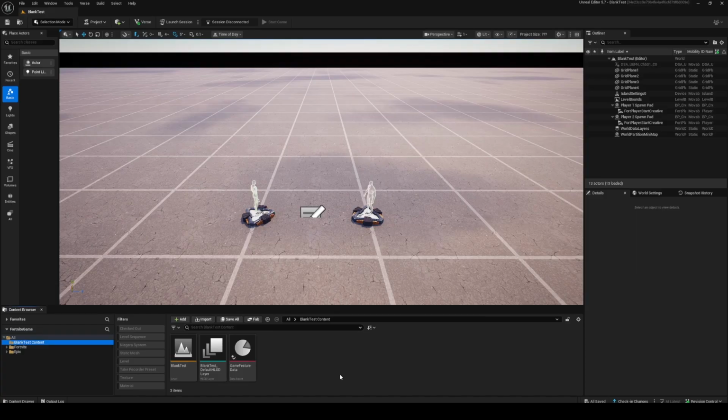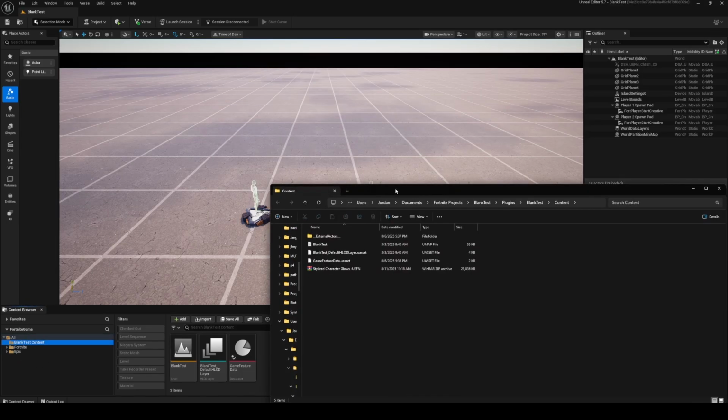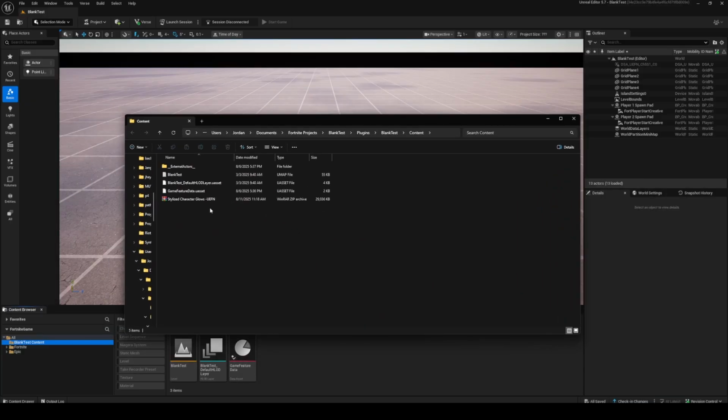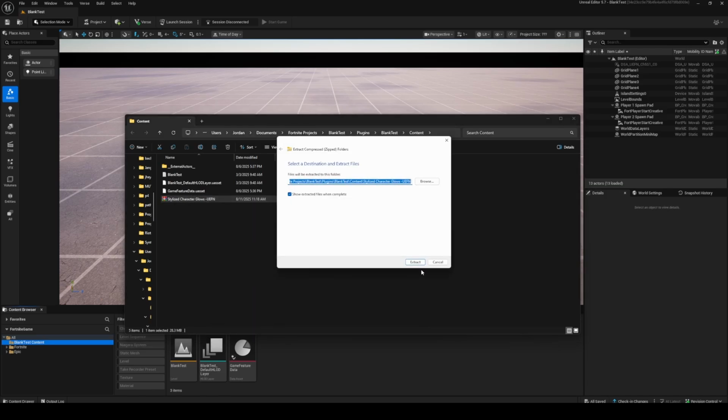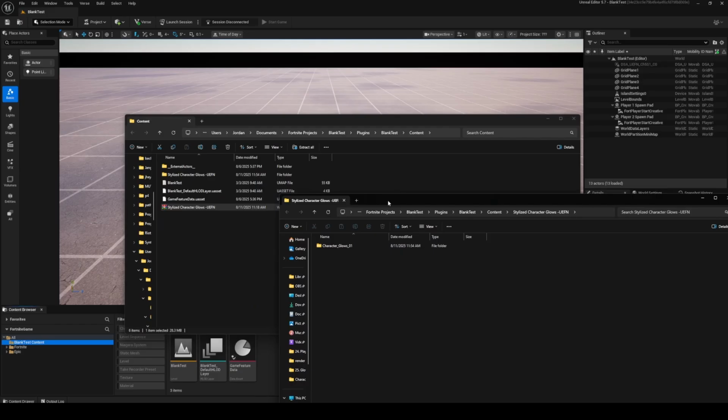So if you've just purchased them, you'll be given a zip folder. If you want to install the product in UEFN, it's the same as it would be in UE. We just come to our content browser, we right click on the base folder, we go show in Explorer, and you see I've already dragged in the zip folder that you'll be given to download once you've purchased. We right click, we can go extract all, and we just extract here, and then it's going to open the folder that we just extracted.